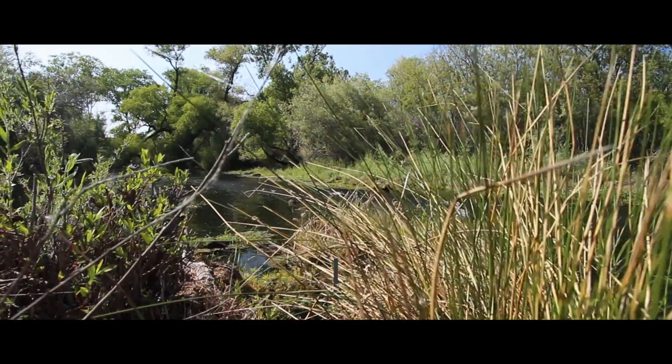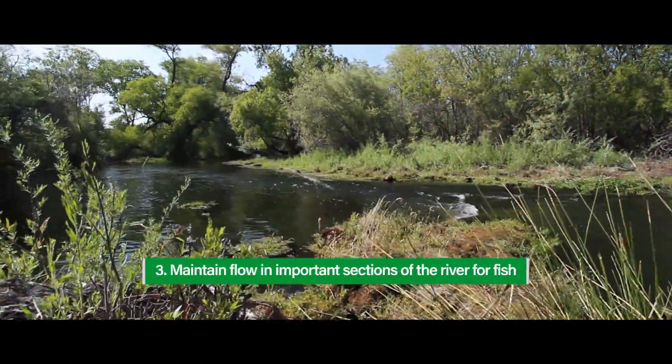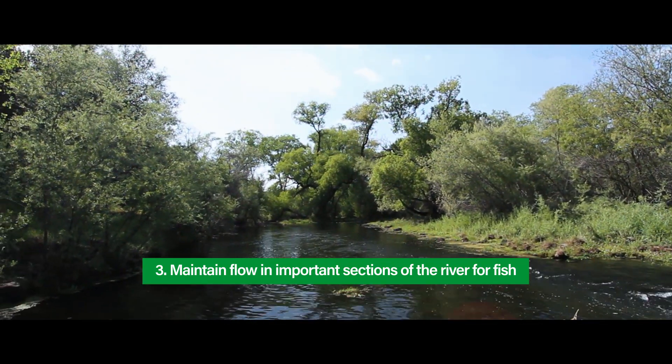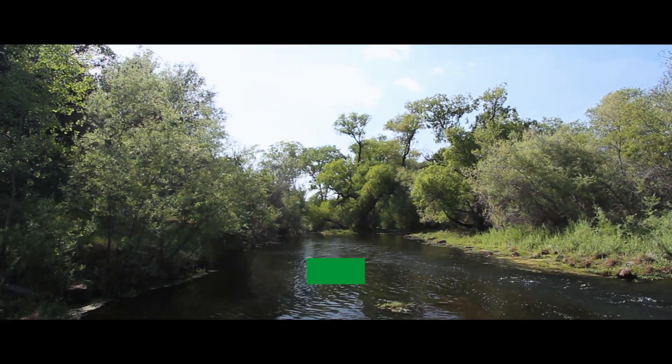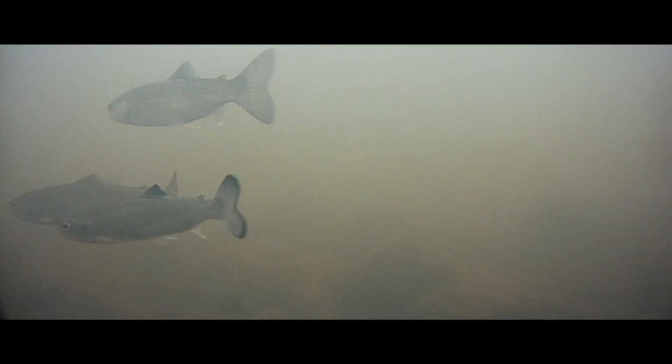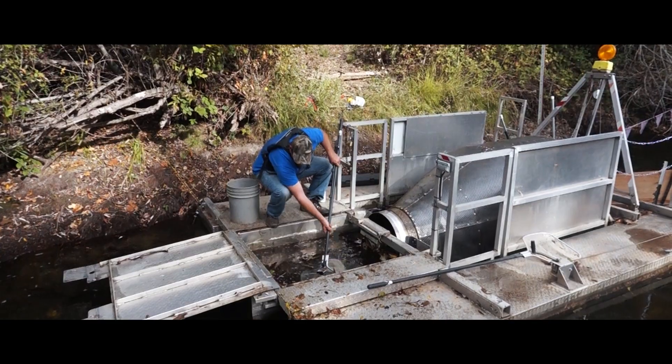To provide adequate habitat conditions, the district is committed to providing a minimum flow rate of 25 cubic feet per second below New Hogan Dam. Any time during the year, we never want to get below 25 CFS. We want to have enough water in the river to make sure the fish can get up or down the river and have the best chance they can to survive.